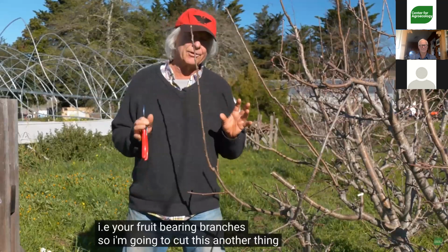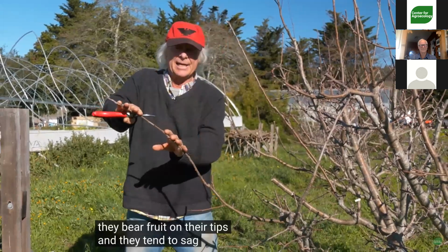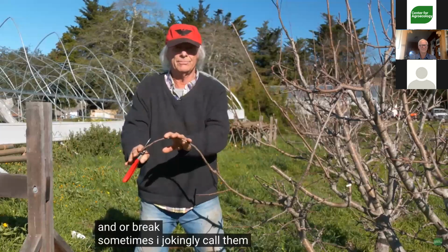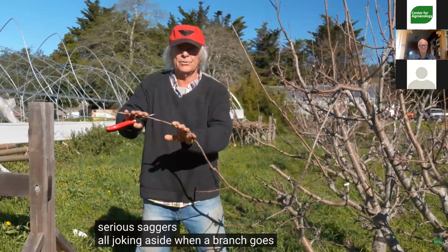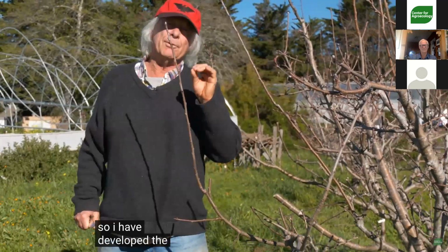Another thing about long laterals. Over time, they bear fruit on their tips, and they tend to sag and or break. Sometimes I jokingly call them serious saggers. But all joking aside, when a branch goes much below horizontal, it very quickly loses vigor, thus integrity. So I have developed a rationale, and I think quite a sound one, for what I'm going to do here.